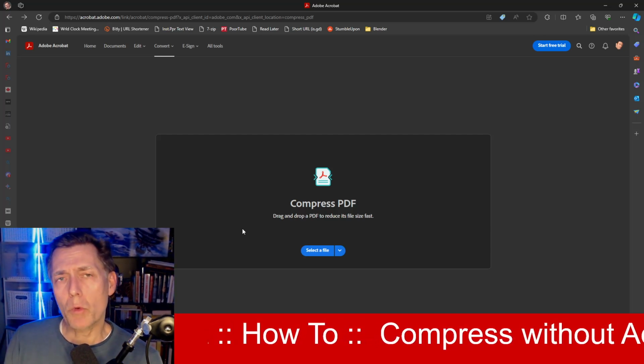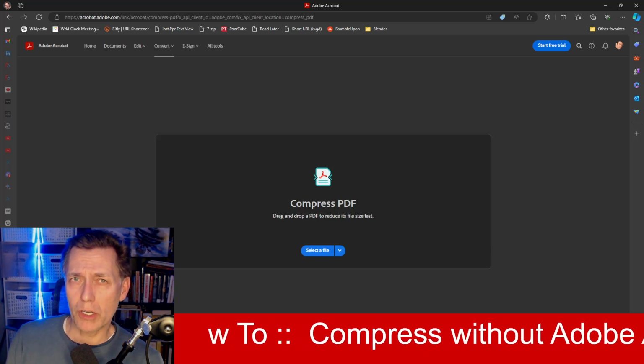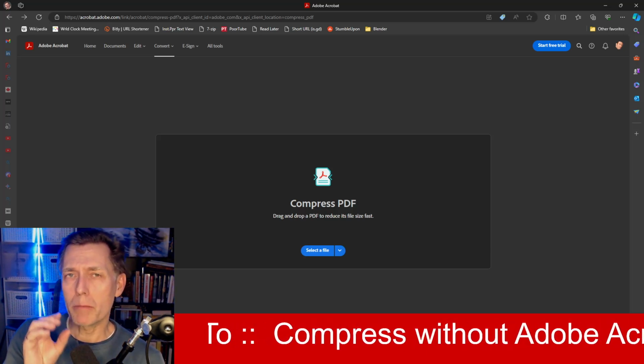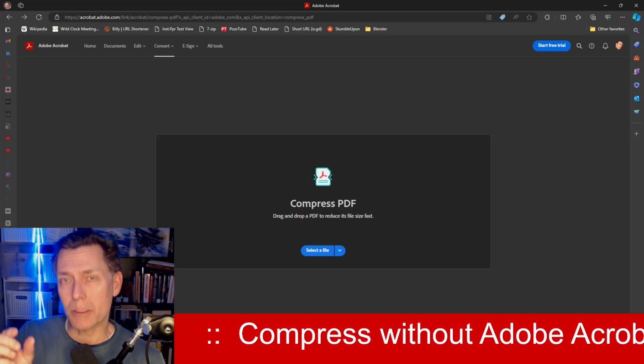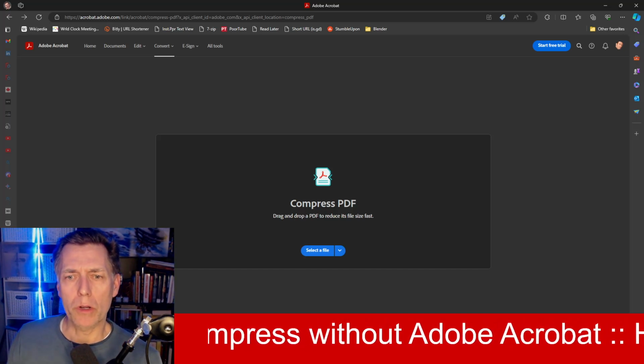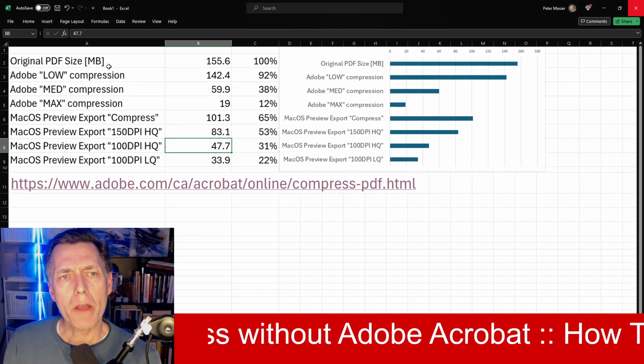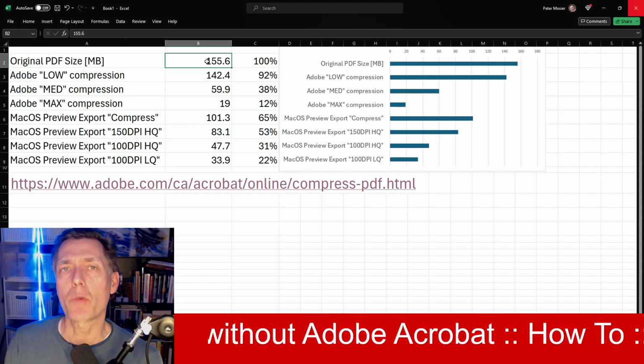I compressed it, and when you try to do that, you're given three options for compression levels: a minimum compression, a medium compression, and a maximum compression. I will show you exactly what my results were in just a second. So let me bring those up. My original file size was 155.6 megabytes.